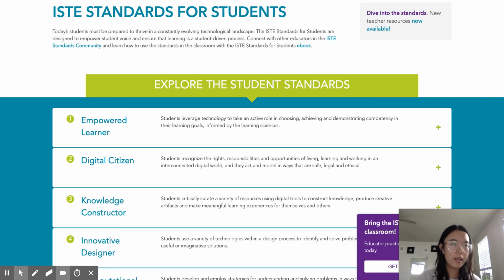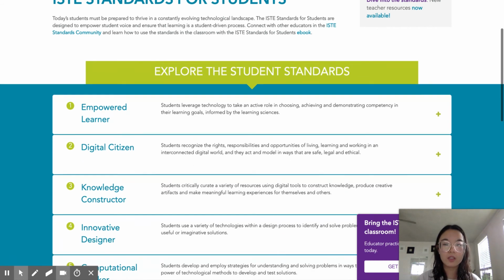The technology can help us to promote students' learning motivation and help them to find a lot of information. But what do the students want? And what does a student learn, what is the nature of the learning? We should know about that. And the second one is digital citizen.